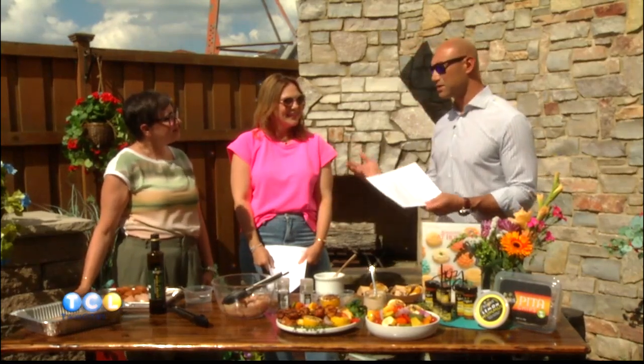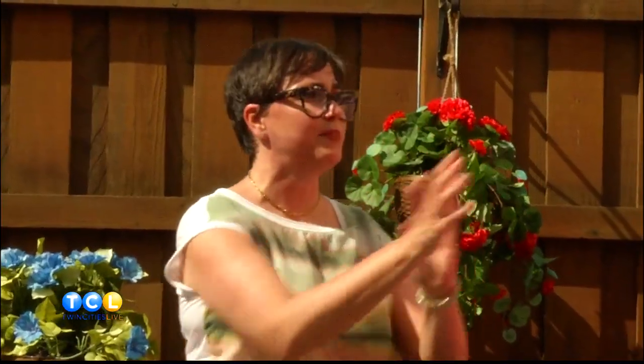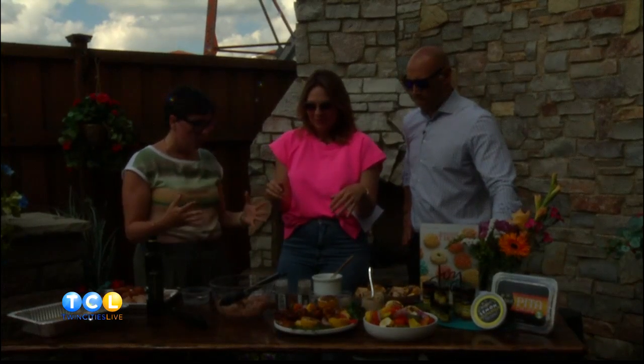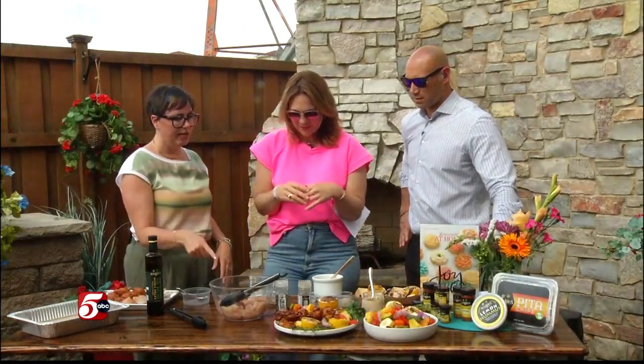It's probably as hot here on this patio as the spices in this Moroccan chicken. When you think of Moroccan spiced, it's not spicy like chili pepper heat or buffalo sauce — it's more like warm, aromatic spices. North African cuisine is really known for that. A lot of these spices you maybe haven't used with chicken or savory dishes before, but they taste amazing when you blend them right. We're going to show you how to use a whole bunch of them to give some plain chicken real personality.